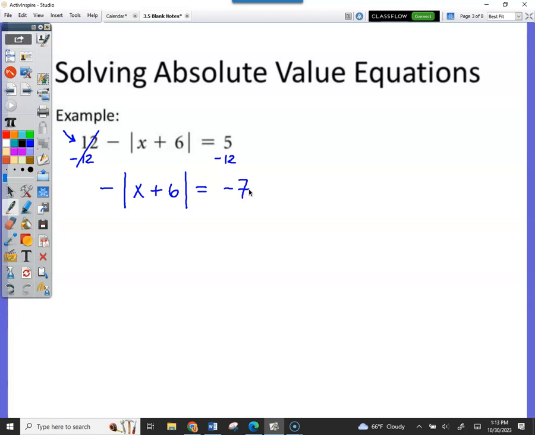And then that is a negative 1 in front of the bars attached by multiplication, so I can move it by division, or because it's negative 1, I could multiply it by negative 1. If that confuses you, just move by division. So that negative would go away. It does not affect your absolute value bars. They're protected.